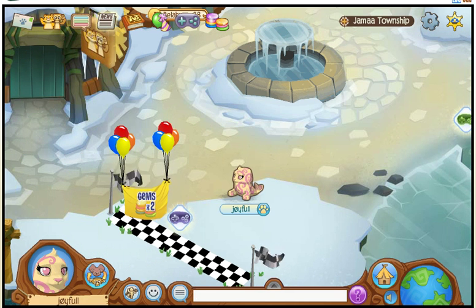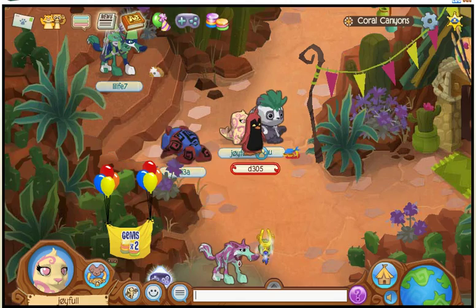Those are rare underwater items, and now they're in stores, but it's kind of hidden. So the first thing you do is go to Epic Wonders.